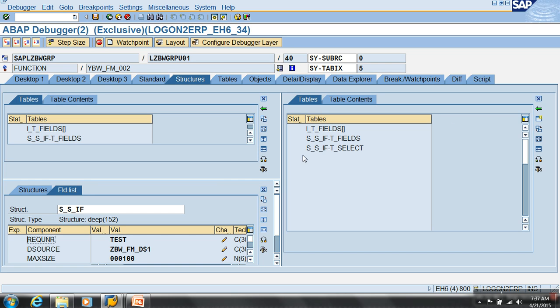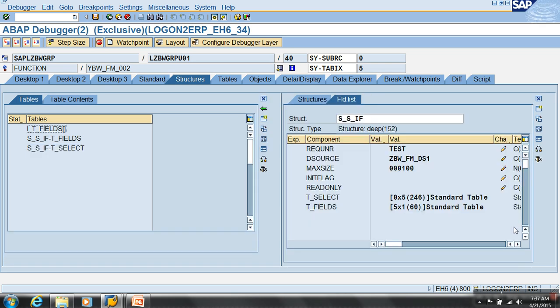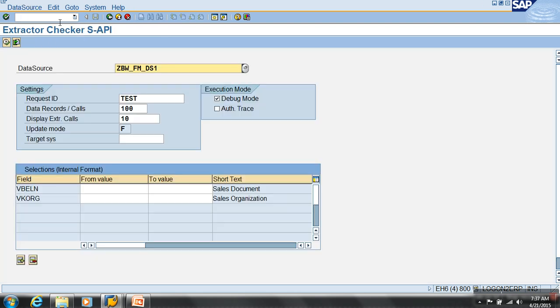S_S_IF. Okay. Now what is the init flag now? Tell me.